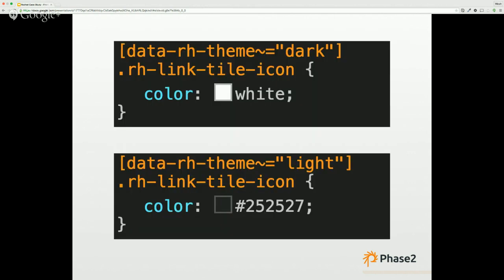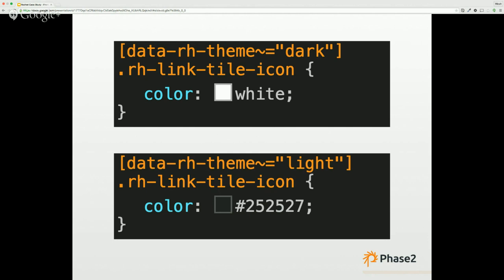So we see at the top, this is a single selector. It's just really big, so it's 2 lines. We can see that the link tile icon is white when it's inside of a context of theme dark. And it's dark, it's blackish, when that same thing is inside of a theme of light. So if we go to this component, which is the link tile, we'll see the icon in there as one of the elements inside of that that's being styled, and we'll see that it has a couple contexts on it.